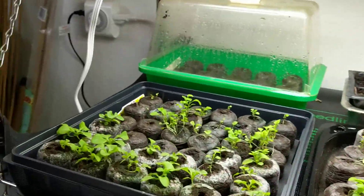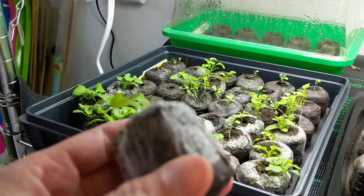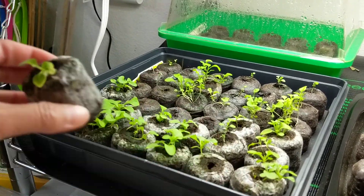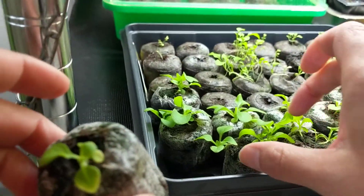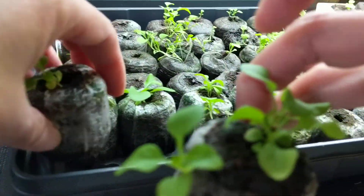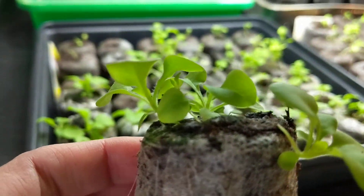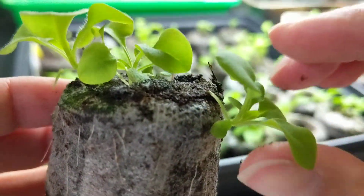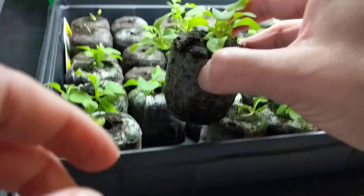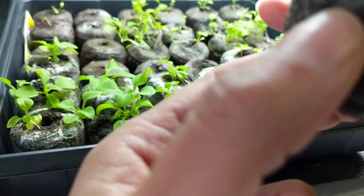This is petunia — look at how wonderful they are. They're getting a little discolored, which means they need nutrients, and I'm going to be transplanting them pretty soon and thinning them out too. In some of them I tried to get one seed only but that didn't work very well, so I'm going to be thinning them out and putting them somewhere they can grow properly.